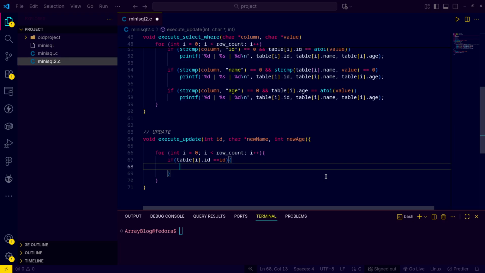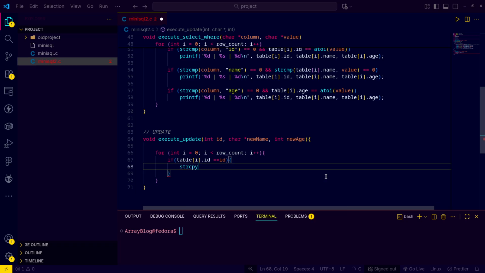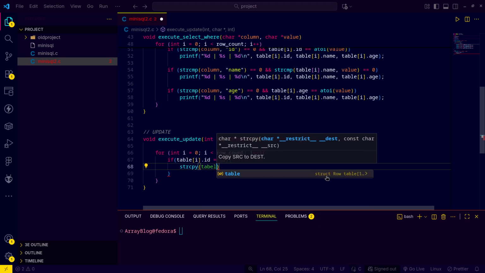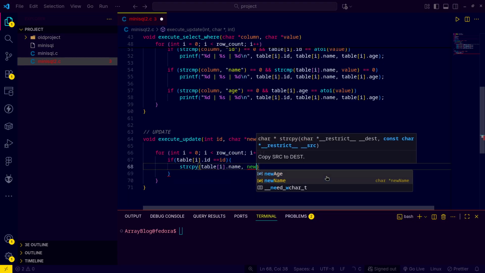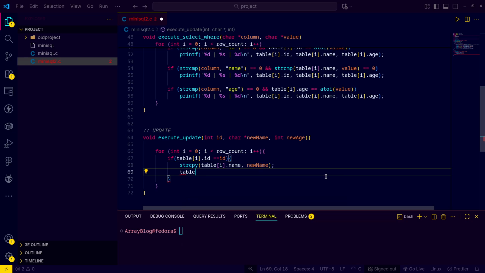If the id is found, whatever the new values the user has written to update, then we are going to use strcpy and replace all the values apart from the id. So it's table of i dot name, right? And then this will be the new name. We'll close this, and then we'll say table of i dot age equals new age.